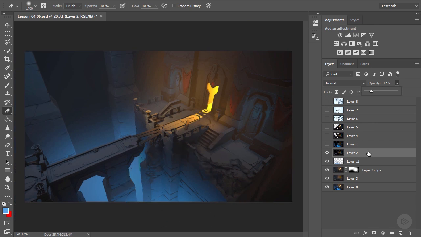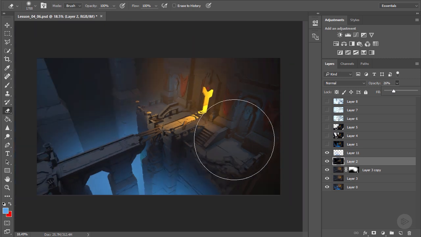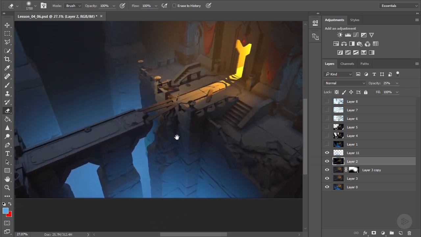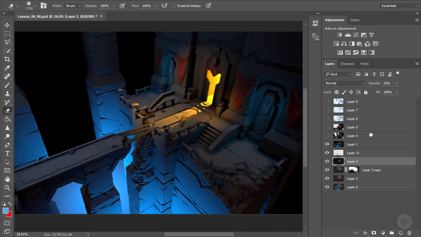I'm gonna add it underneath the glow so it doesn't interrupt my glow here, and that looks pretty good. I'm just trying to get the right proportion of the fog, just enough to make it look good. This layer is pretty much useless to us because we're not gonna use it, so I'm gonna delete that one.